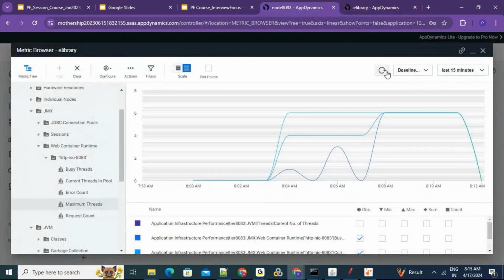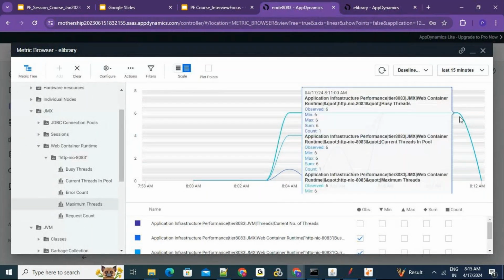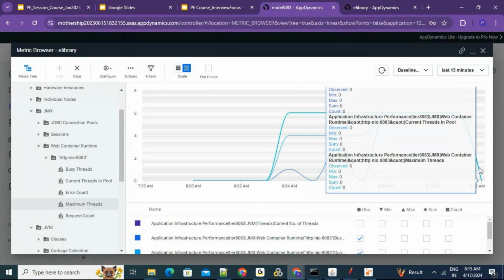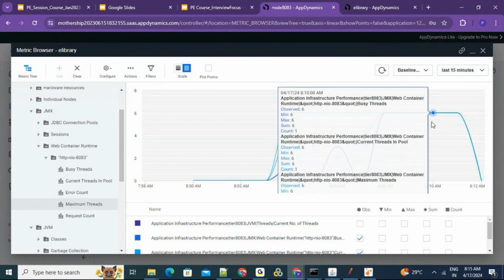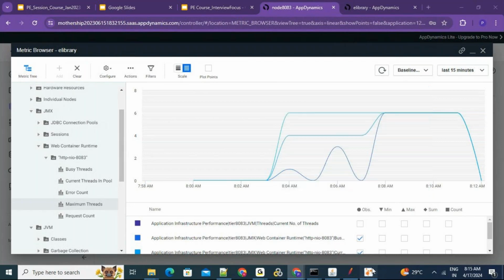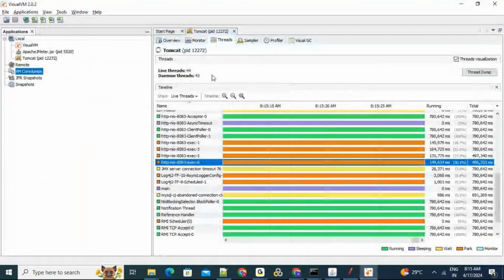Now if you see, it has come down. Your current thread, maximum thread, everything has come down to 0. No load is coming, so your busy threads have come down. The current threads in pool should not come down to 0 because they will still be active, and 4 threads will be there.